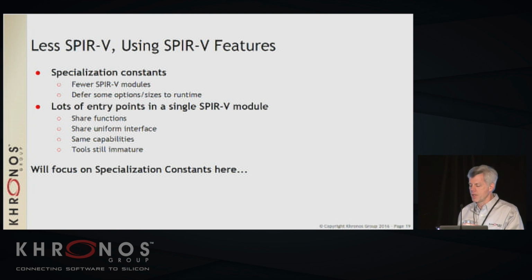And the other way, which the tool sets aren't quite handling yet, is to combine these modules back together into a single module, so that if they all had the same copy of a function and you only need one copy of that function in the module, you don't really need hundreds of modules each having its own copy of the function. So we're working on linkers that can take all these SPIR-V modules and put them back together again and share code where the code can be shared.